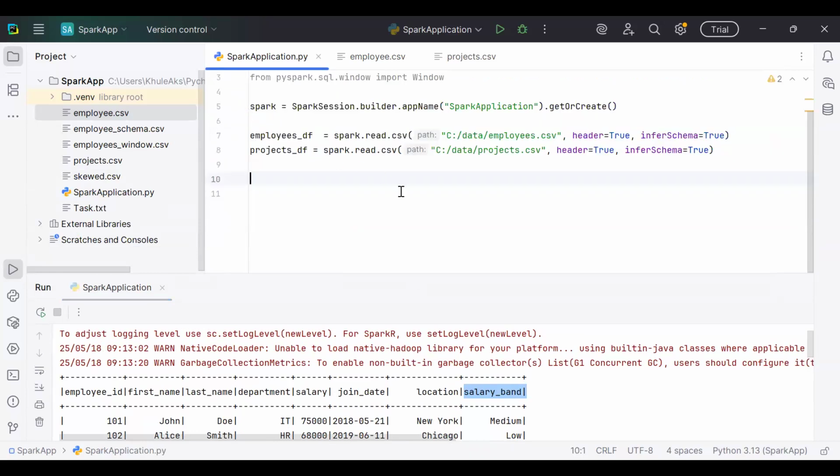Now, guys, let's do a few more in this category. I will do one more in this when and otherwise, and then we'll move to the window-based operation. Window-based operation is also one of the key operations when it comes to data processing, right, guys? So now let's come to our second goal.